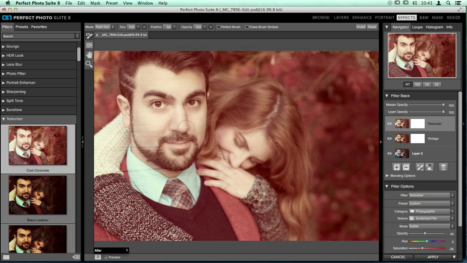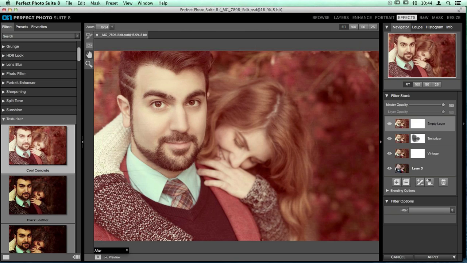Now, the way that I suggest doing this is up in your tool options bar, go up to the feathering amount and raise that all the way to 100, so you have a very soft-edged brush, and then lower your opacity down to about 20 or 30. When we do that, we're going to soften the texture that's been applied to someone's face, but we're not going to completely remove it. So now we can still see a little bit of the scratches that are there, but they're not as intense as the ones around the subject's faces. And we can go through and we can kind of soften some of these even more depending on how intense we want them to be. And there we go.